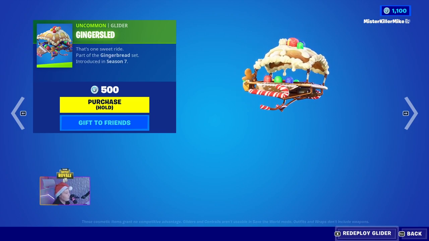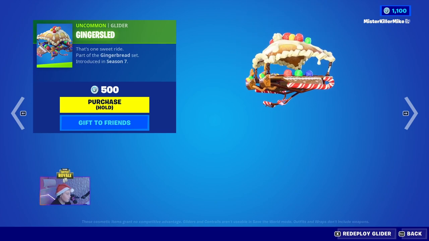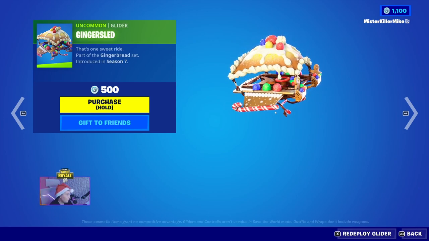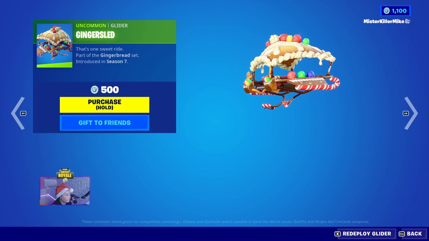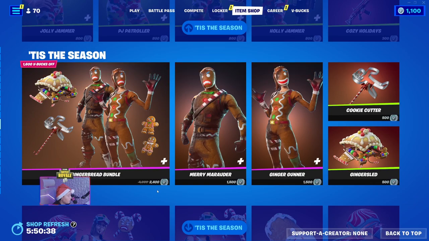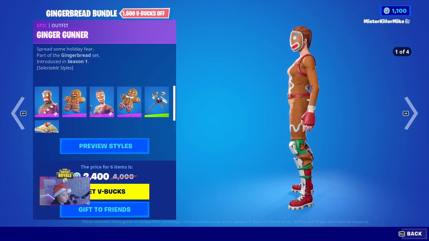Ginger Sledge. Oh, wait again. Bing. That's cool. Mad gingerbread. Happy gingerbread. It's awesome. This one is awesome. Why don't I know the name? Two of them. Oh, I love this glider. One more time. Bing. Cool. 2,400 V-Bucks. I would buy this. Would you guys? Actually 4,000 V-Bucks.